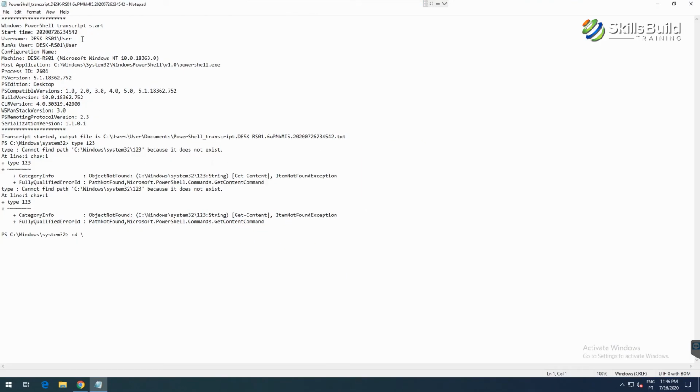We have the information about the user, the time, host name, well, everything that you might need, and you have the transcript itself. For example, this command shows information on what happened. In this case, the file wasn't found. So you understand what's happening, and if you need to record it and remember it, you'll have this information saved. Also notice that cd slash changed the directory in PowerShell, but it's not appearing here because it didn't produce any output. So in this case, it will only save this command as the last one.